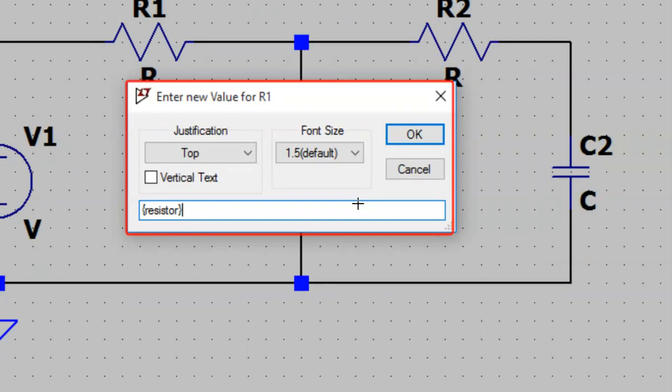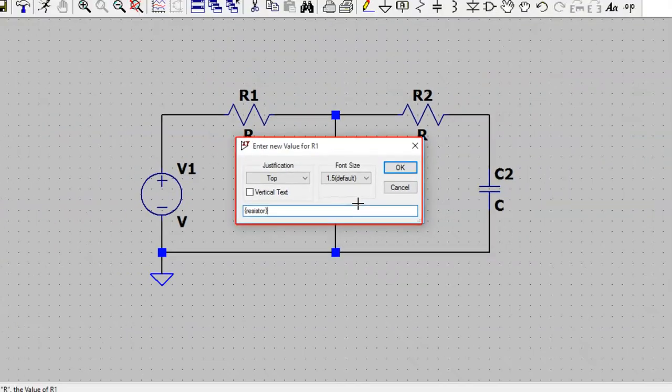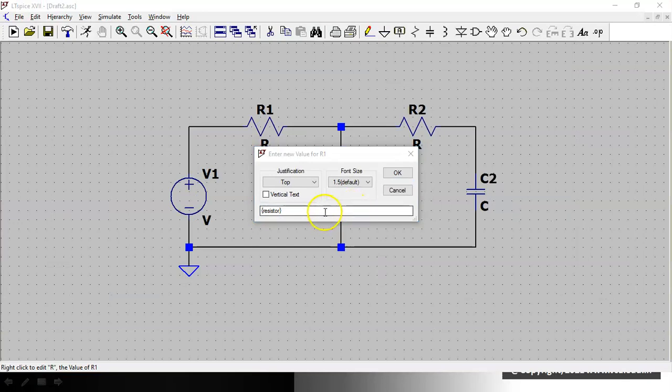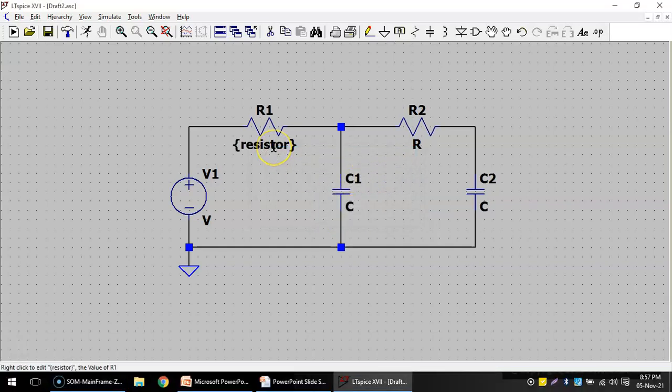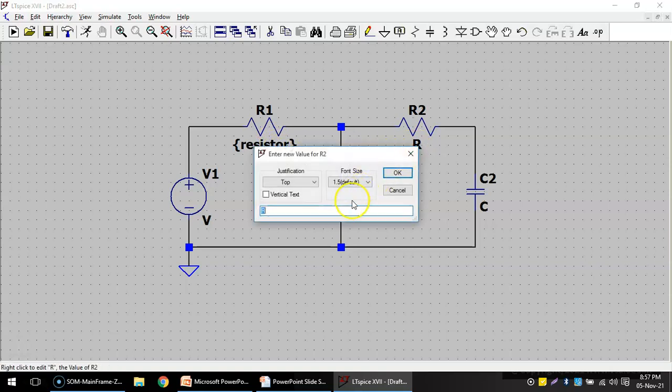Due to that it becomes a particular value, and now click OK, so that here is the variable for resistor R1 as resistor. Similarly for the second one also I am using the same variable.